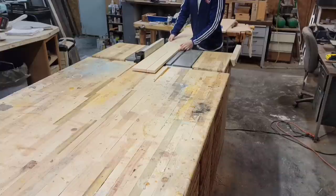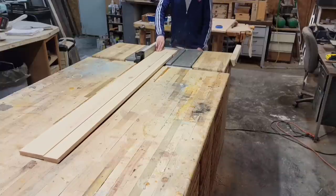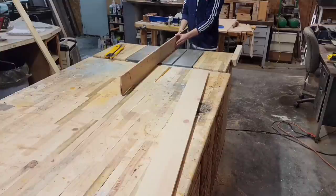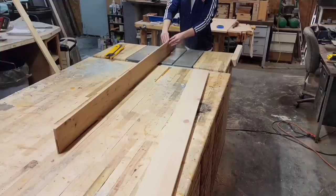In this video, I am making a gift box for my brother's birthday, and to start this project, I'm ripping down this pine board, and then I'm also going to resaw this piece of hickory to veneer onto the pine.